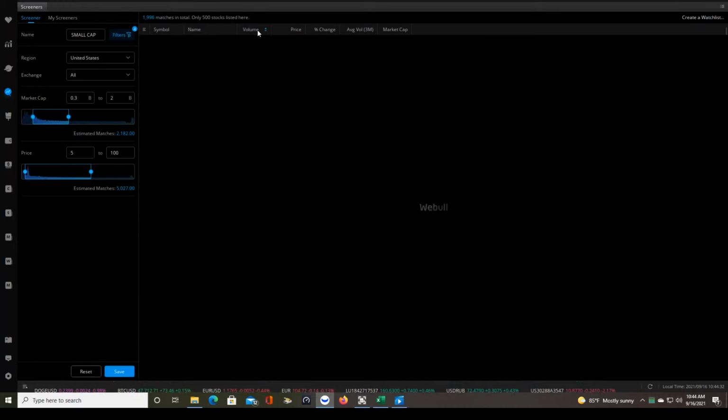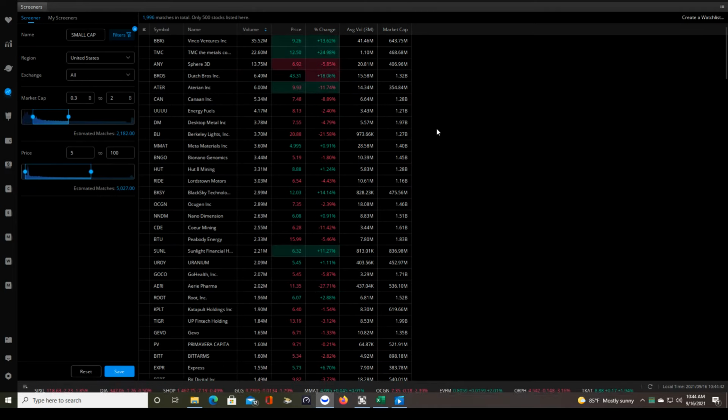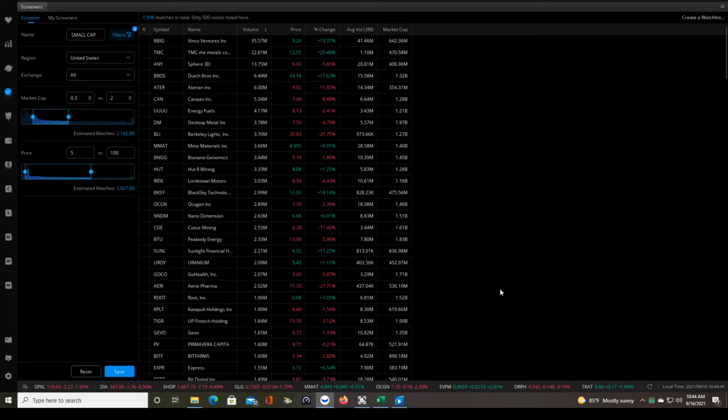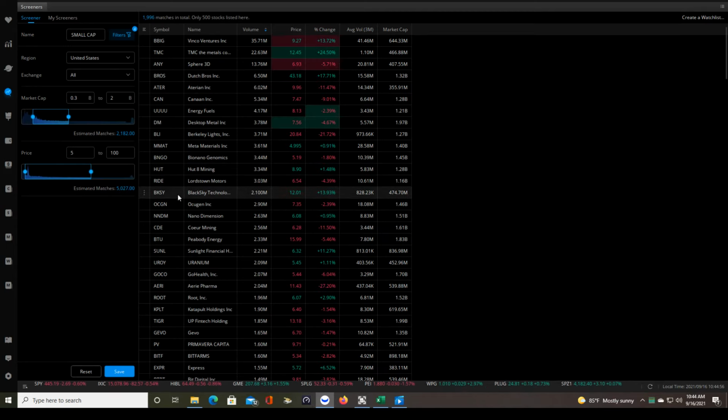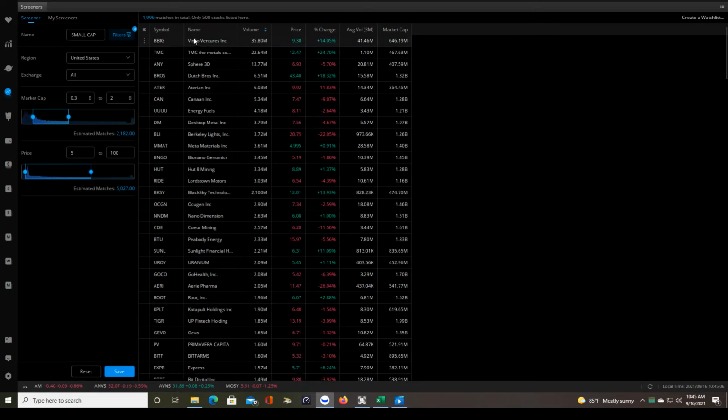Then I organize the list by volume. And one of the criteria is that it must be on the very first page, and admittedly my first page is a little bit smaller on my laptop, so it's not quite as many stocks as you're seeing right here. But you can see that there is a lot more red than green, and there was even more at the open. There was only really TMC and then eventually BBIG that was green, and then BKSY was not on the first page the entire morning, and then later on I came back to it and there was a 2-hour trade there. I'll show you that as well. But the big trade that happened today was with BBIG.